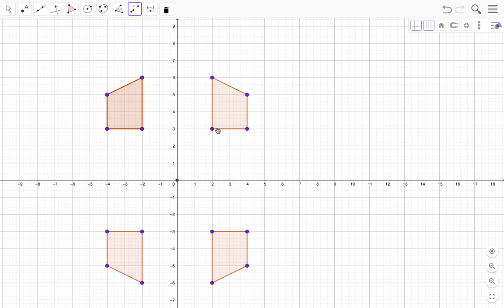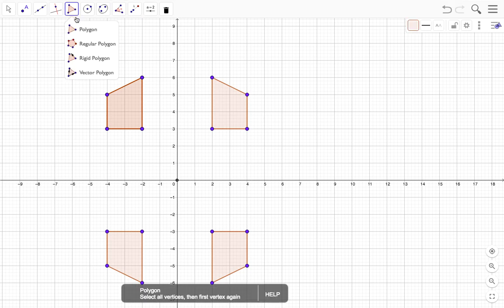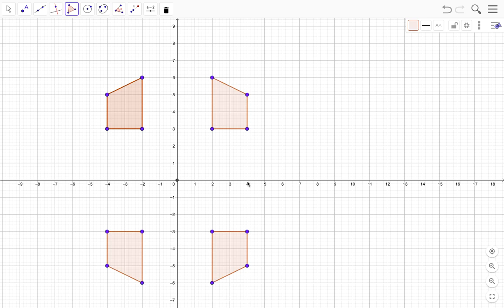For example, if I'm dilating by a factor of 2, and I have this point 2, 3, I'm simply going to multiply 2 by 2, which will give me 4. So my new x value will be 4. And multiply 3 by 2, which will give me 6. And so my new point for that one will be 4, 6.